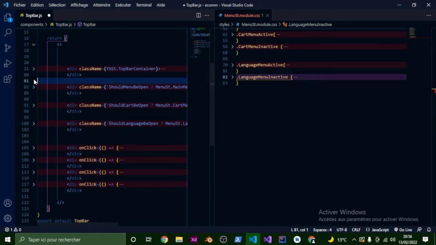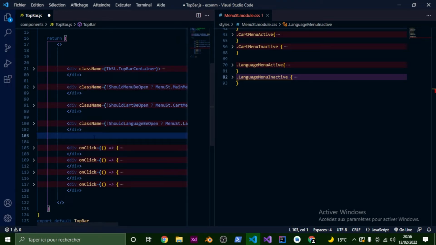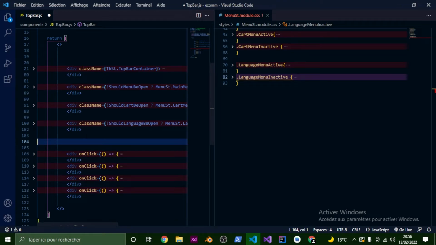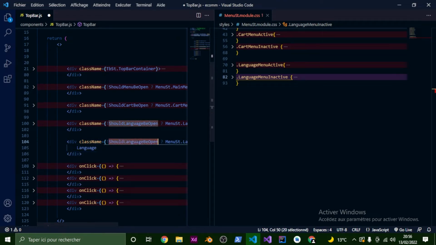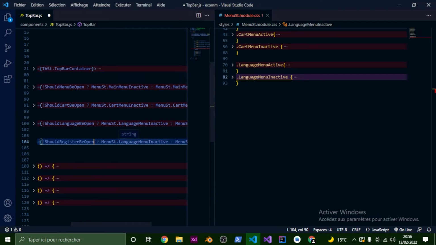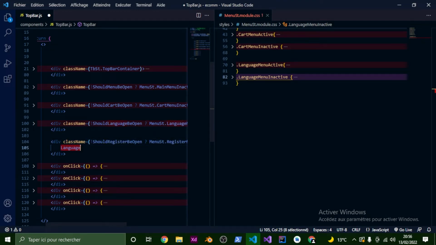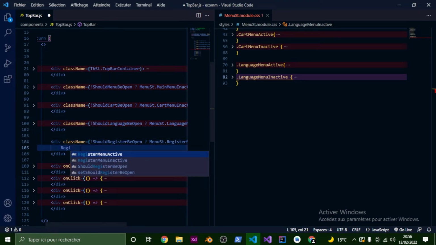What's inside those divs is literally just text, and we'll be changing that to suit our own preferences and desires. Let's copy the same div again and paste it right here. And now, you guessed it, we'll be checking for the register. And again, create some new class names, register menu inactive and register menu active. Hopefully everything was understandable, as you probably by now understand everything that we are doing.